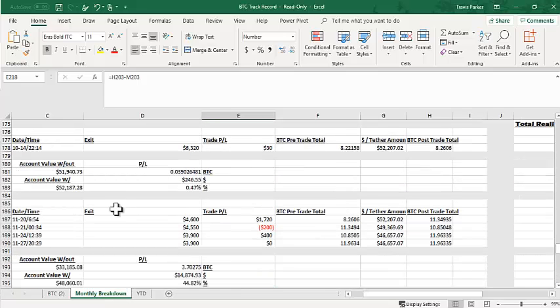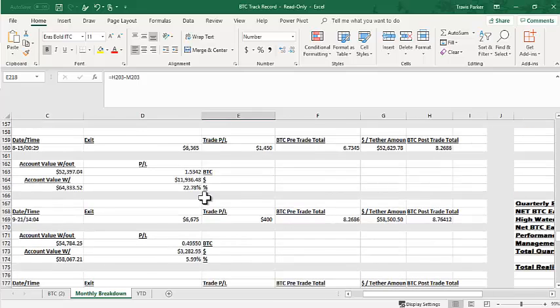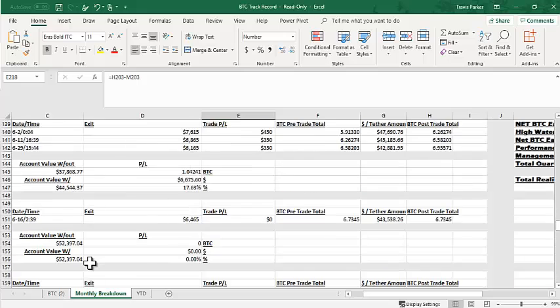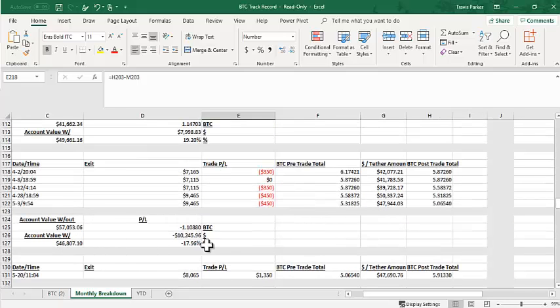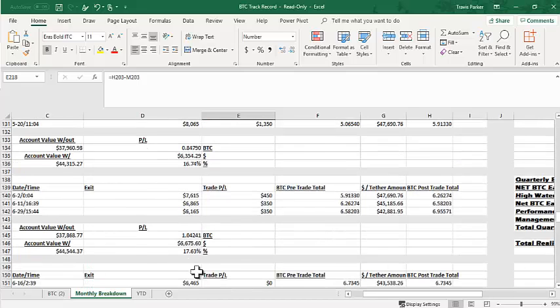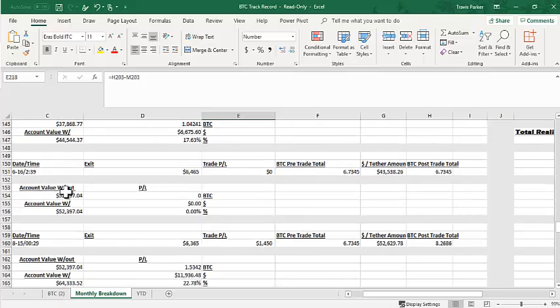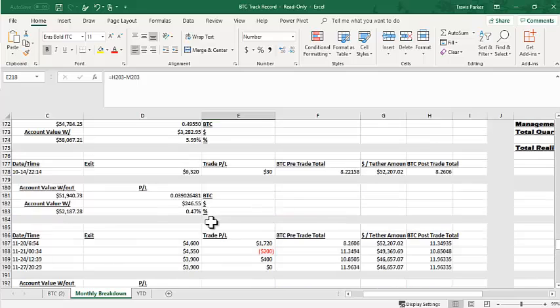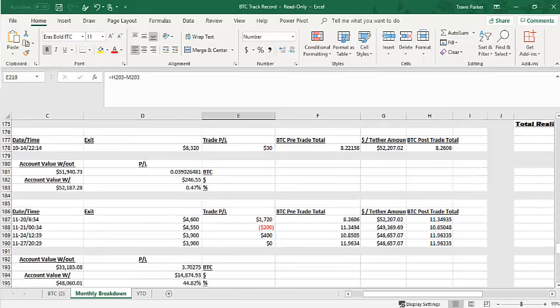But that's the monthly breakdown, just in case you want to look at any particular month and see how it did. It's a pretty good reference for that. Okay, look, lost 17% in April, made 16% in May, made 17% in June. You can see July broke even, but there are some months it does really great. And you'll see on some of these, when you start looking at ones other than Bitcoin, some months where it absolutely kills, and sometimes there's a long dry spell.